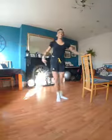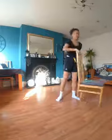Hold that at the bottom. Slow lift of the heels. And lower. Push. And up, full plie, down. Slow lift of the heels. And lower. Squeeze up, one more. Lift your heels. Lower them down. Woo! Excellent, change sides.